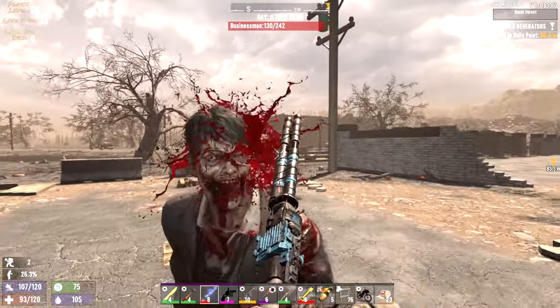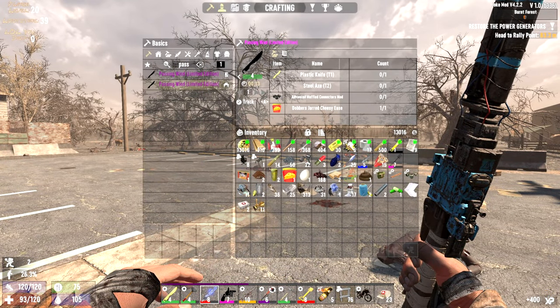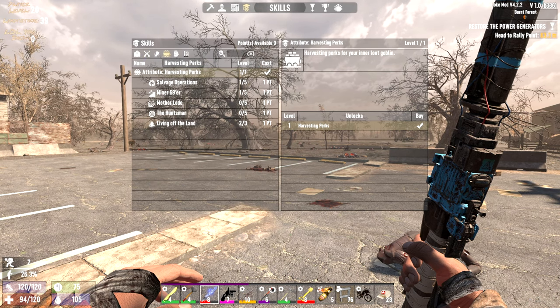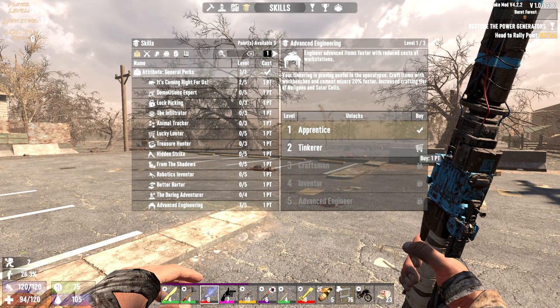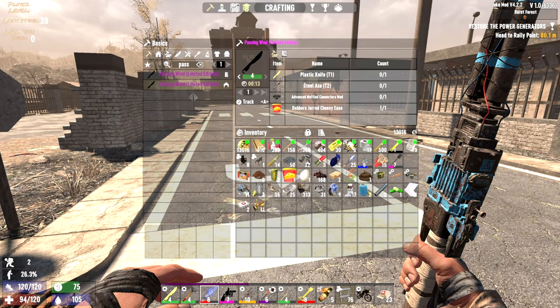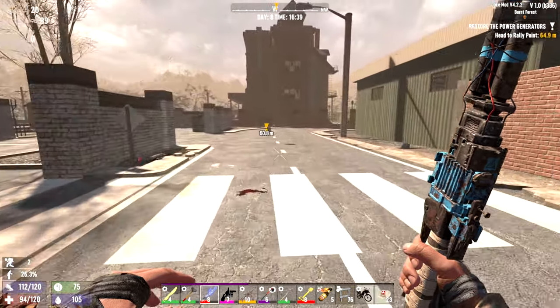Hey, buddy. Jesus Christ. This is really strong. And then I wanted to put a point into... No, in advanced engineering. No. Do I have a point left? Nope, spend them all. Great. Cool. Awesome.